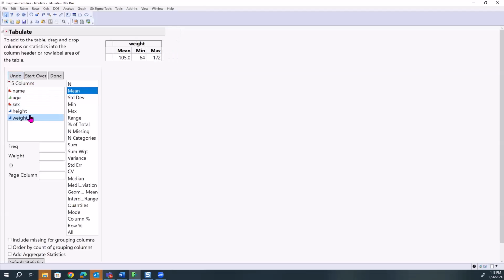But if I want all three for height, I'm going to drag it over, and I'm going to make sure I go to the left. I don't want that long bar. I want the short bar. And then I get those same statistics for height. It's a little bit like Operation. So it's very satisfying, because you can see the whole thing being built.